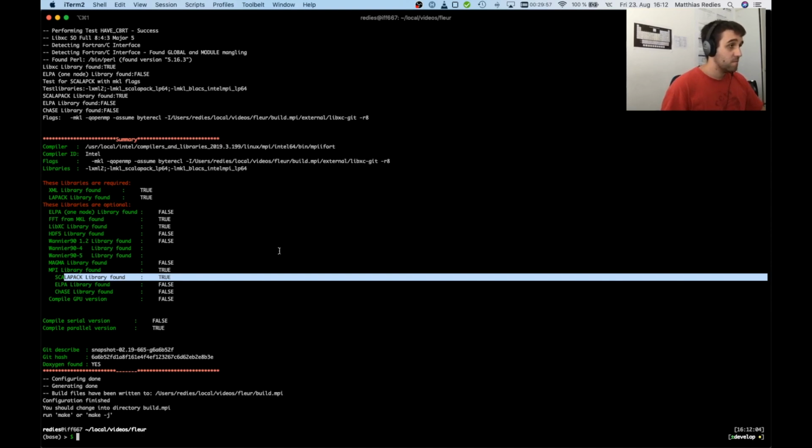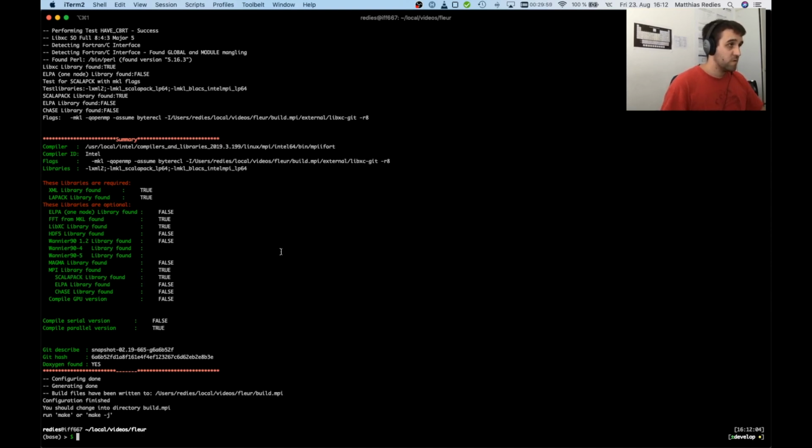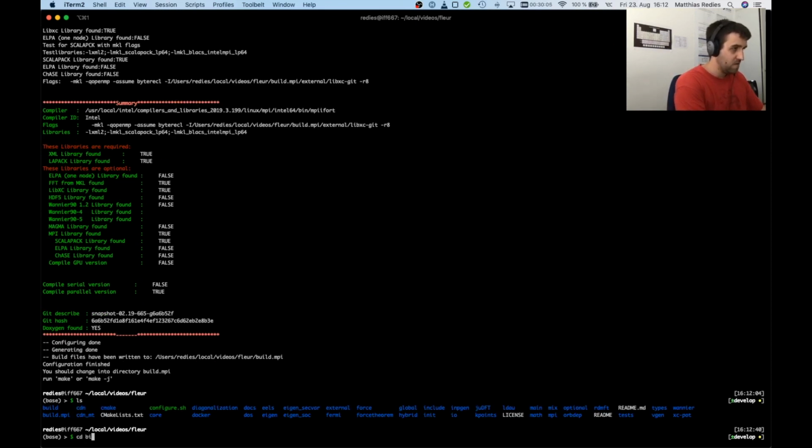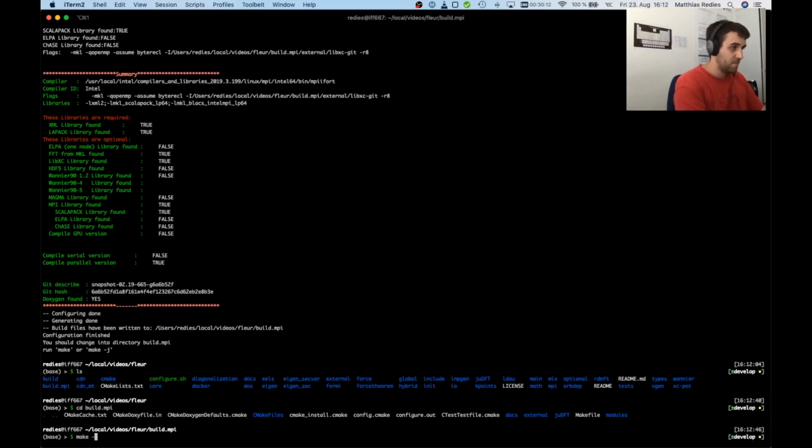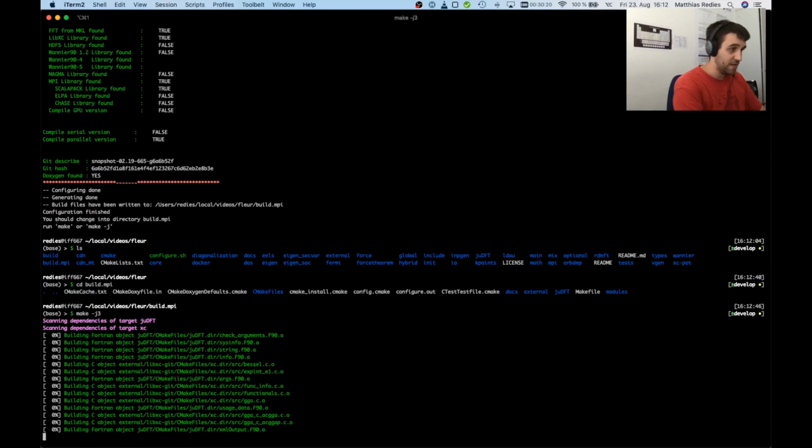This is because the MPI compiler of Intel also delivers the Math Kernel Library, which has LAPACK and ScaLAPACK. And they're actually very fast, so we tend to use them. With all these, we can simply check the folders we have. We go to the build directory, and here we find build.mpi. Now we can run make -j, let's say 3, since I have 4 cores and I still want to do some video editing. I will only use 3.